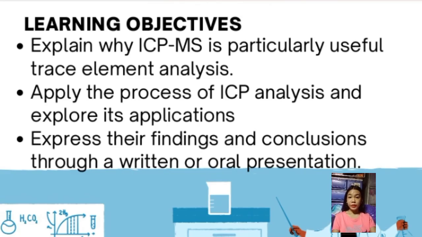We have learning objectives. At the end of the lesson or session, students are expected to, first, explain why ICP-MS, or inductively coupled plasma mass spectrometry, is particularly useful for trace element analysis. Second, apply the process of ICP analysis and explore its applications. Third, express their findings and conclusion through a written or oral presentation.